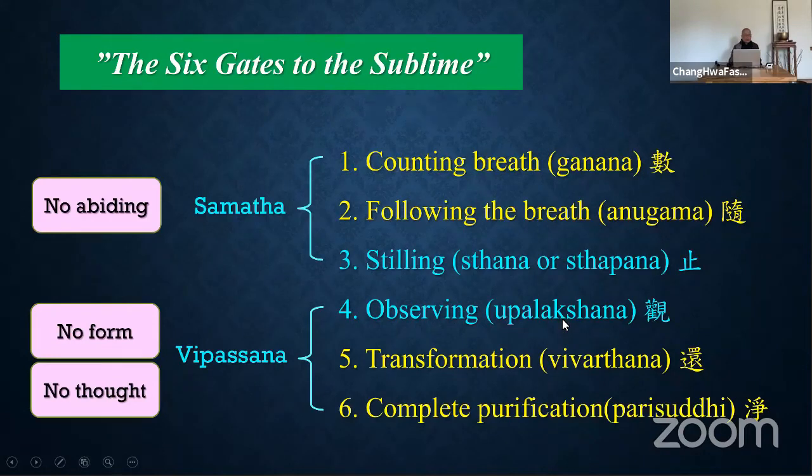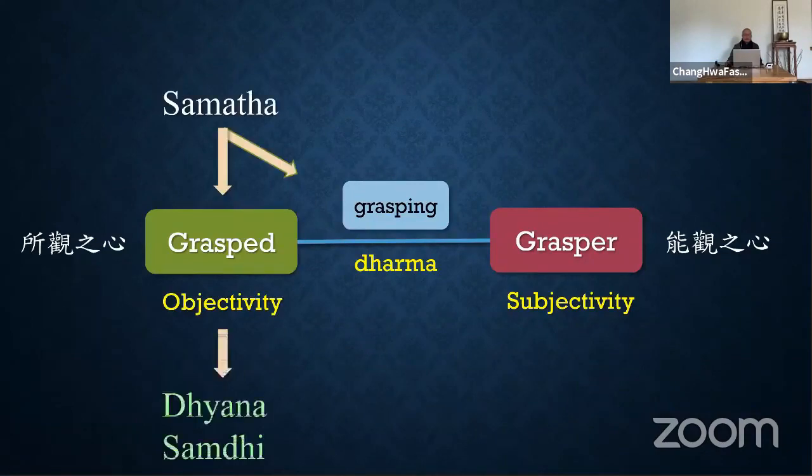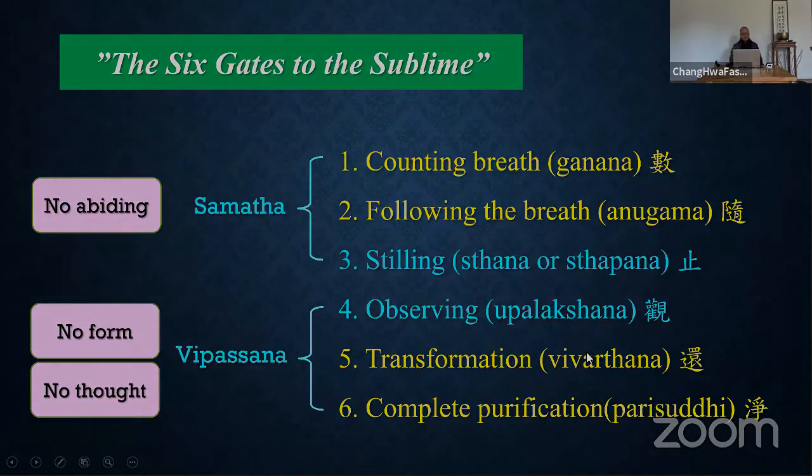So I talked about the Diamond Sutra, I talked about the Platform Sutra. These are all the core teachings that Mahayana practitioners think highly of. So samatha vipassana, of course, will be a very useful method for Mahayana practitioners as well. Okay, so I will stop here. I will talk about this in the next talk.